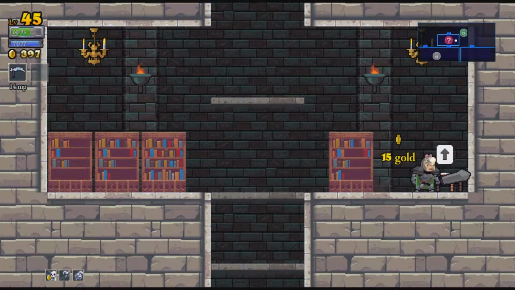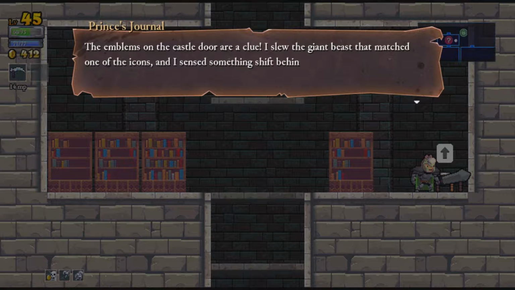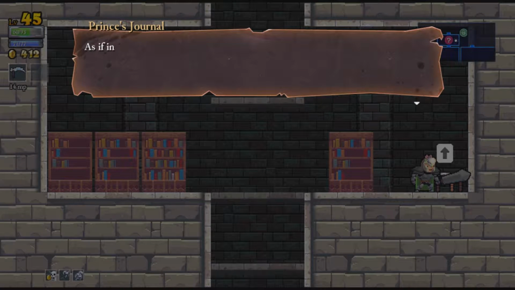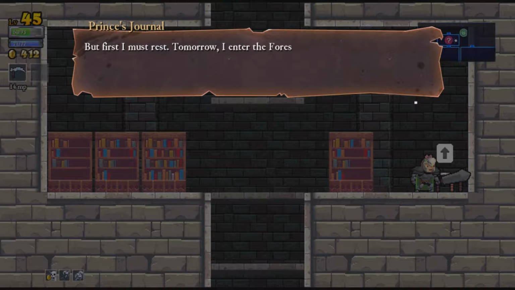And we find another diary entry. We're just eating these up. Journal entry number 10. The emblem on the castle door are a clue. I slew the giant beast that matched one of the icons, and I sensed something shift behind the throne room doors. As if in a dream, I could see an emblem on the door glowing in my mind's eye. A truly out-of-body experience. At least I know I'm on the right track, but I must hasten my pace, for the king could succumb to his injuries at any moment. But first I must rest. Tomorrow I enter the forest.